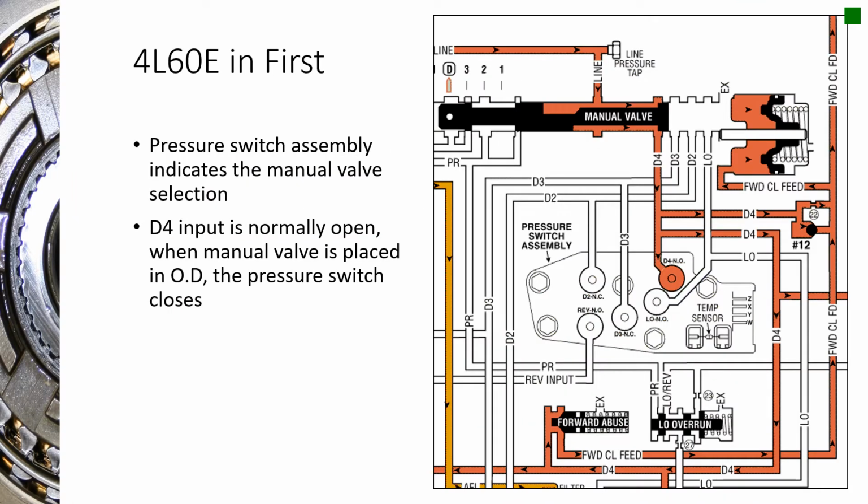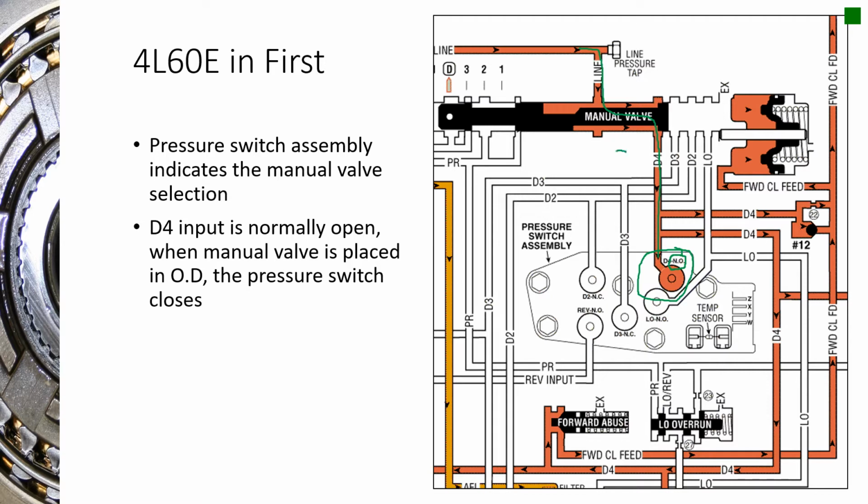Here's a quick review on the pressure switch assembly, because we covered it in lecture 3, the electrical and hydraulics presentation, but since it's part of the hydraulic operation, I figured I'd review it real quick. When we shifted this transmission into D4, we've applied pressure now to our D4 switch. It was a normally open switch, and now since it has pressure there, it's closed.